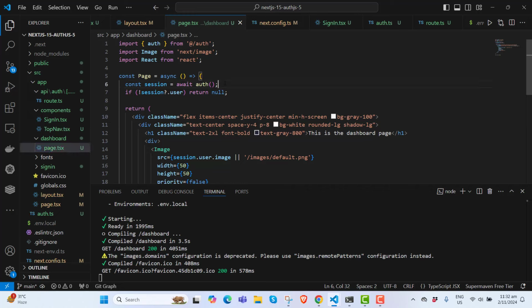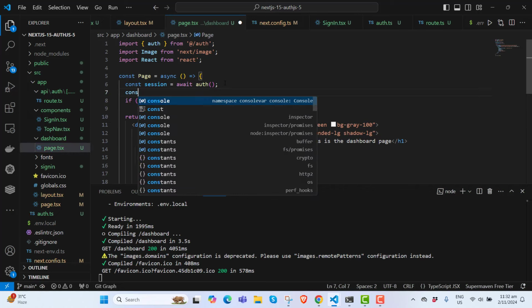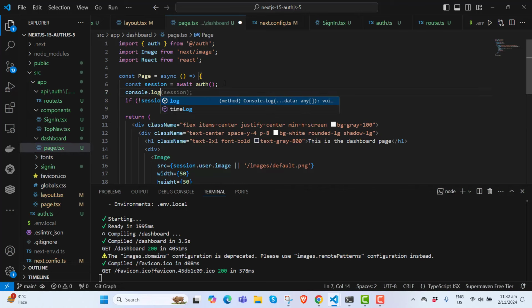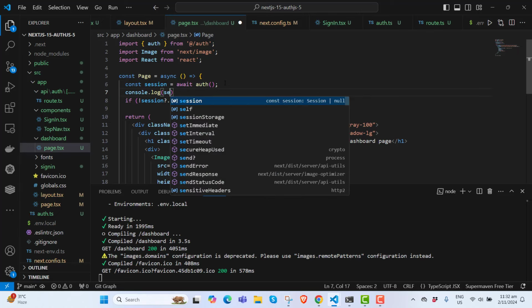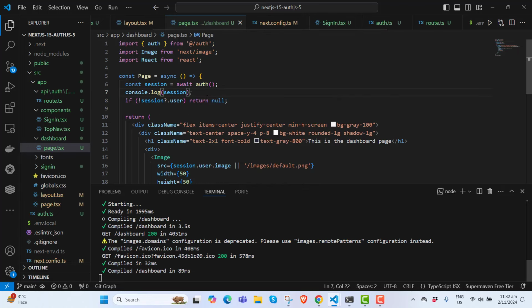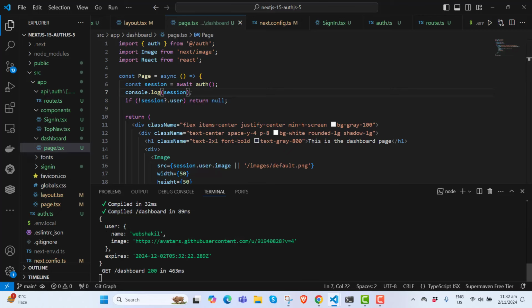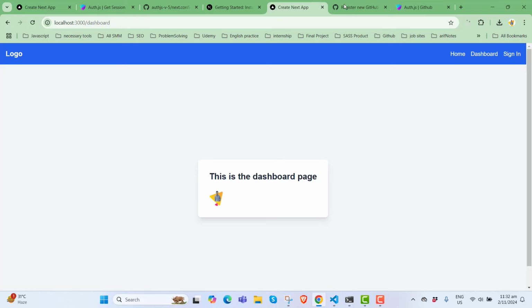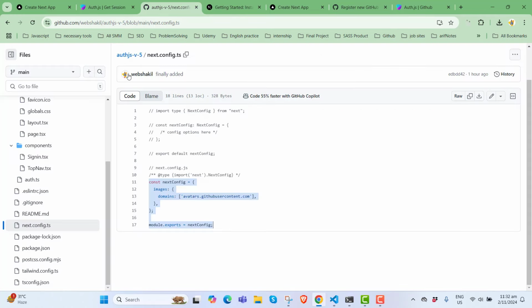Before that, I want to see what we have in the session. So console.log session. Let's see what we have in the session. We have the user name and user image. And the interesting thing is that it's coming from your GitHub, not from localhost, not from a backend server, not from a database.